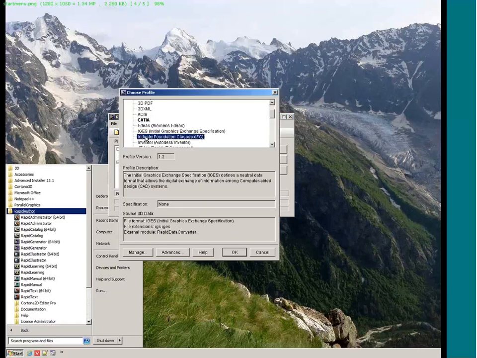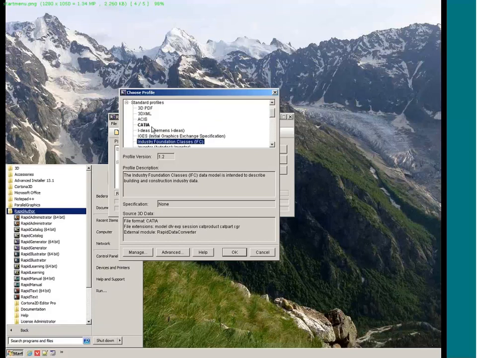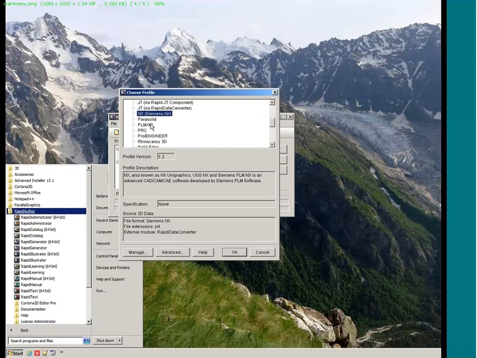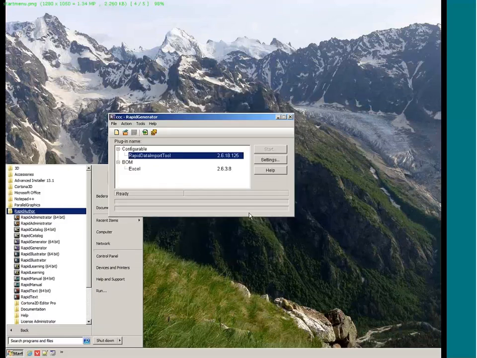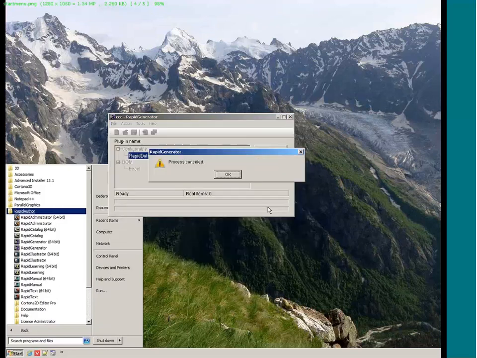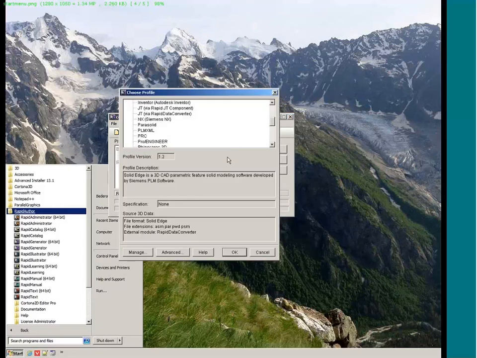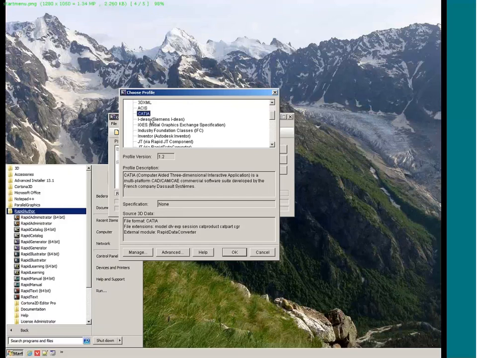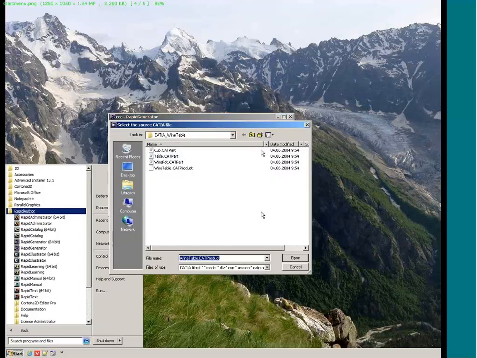So you can import all these formats: CATIA, NX, ProEngineer, or Creo, SolidWorks, SolidEdge, and many other formats. And the Rapid Converter module is used. So let's try to do it now. Select the profile CATIA, OK, and import CATIA data.